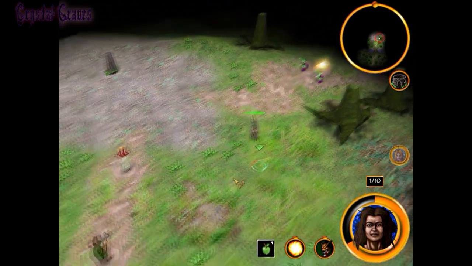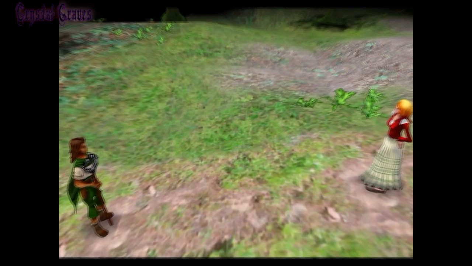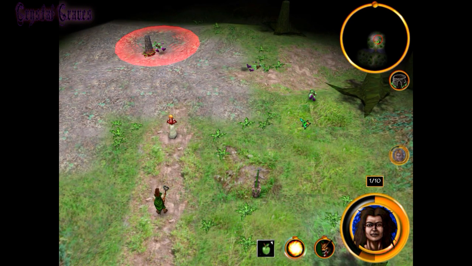Whoa, okay. So, like I said, we've got creatures here. Quickly, Aurax. Use your fireball. Attack them with it. So basically, the way this works is the NPCs are essentially trying to help you. Trying to, being the operative word.